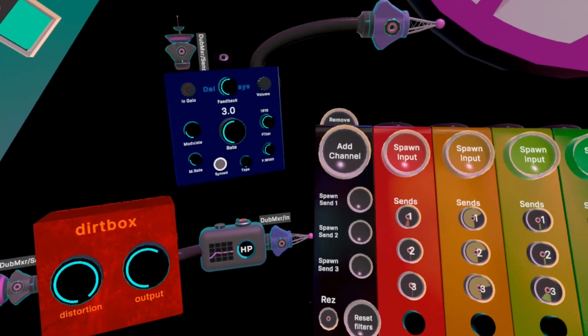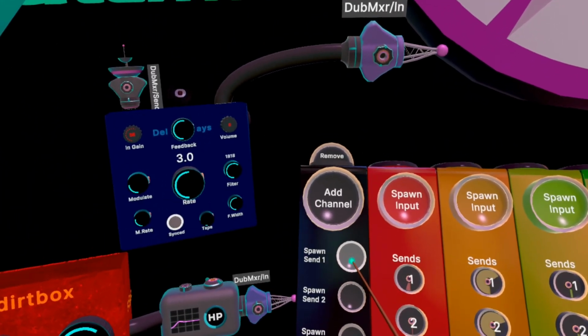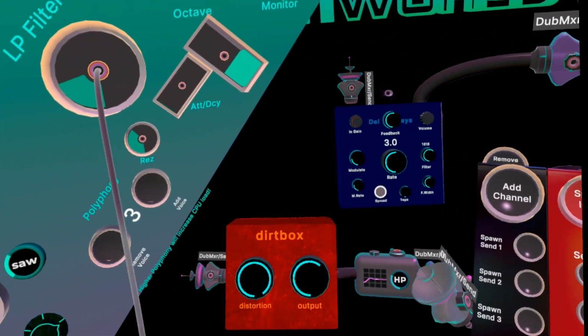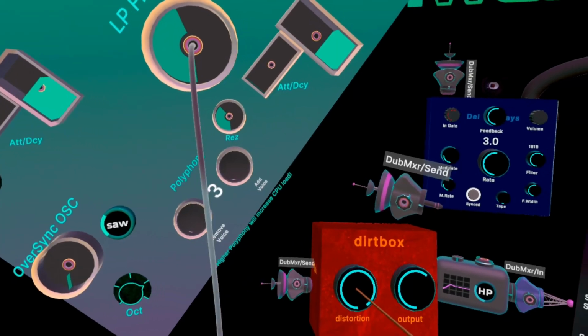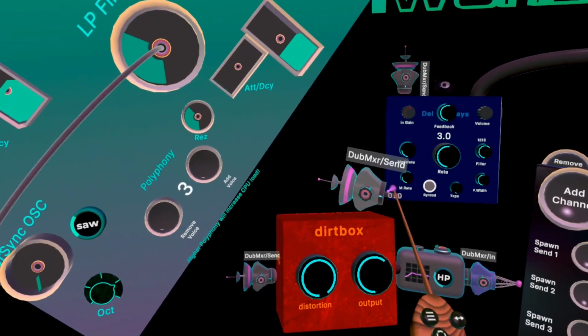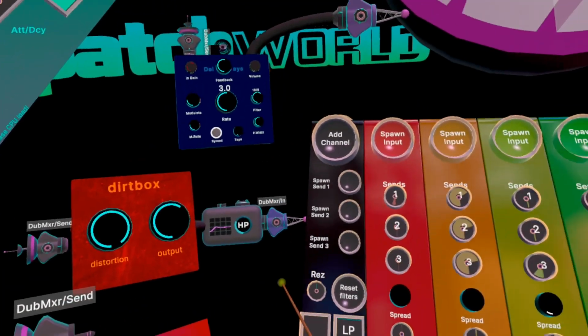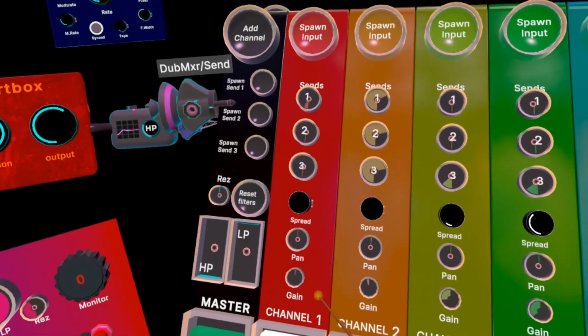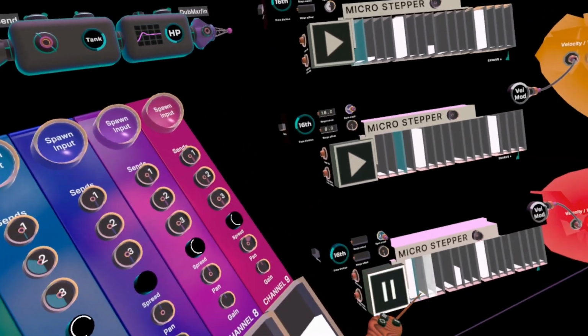So here on the master channel, I can spawn a send output, and this I plug to whatever effect device that I want.